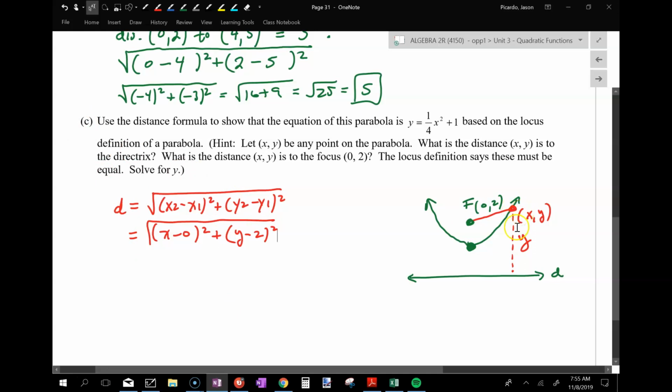Agreed? Now, what should this equal when I do it? It should equal this distance, which is y. So this distance from here to here better meet the same distance from there to there, correct? Okay. So how am I going to evaluate this, guys? How do I get rid of the radical? What do I have to do? Square both sides.